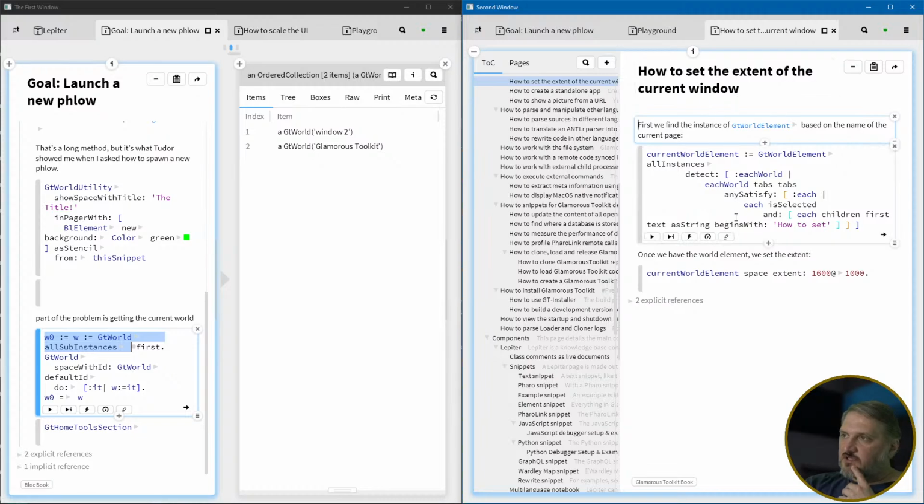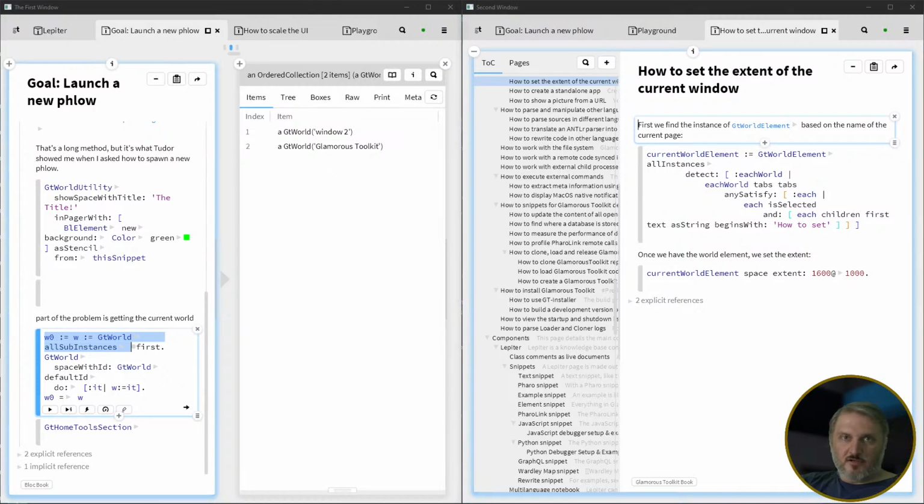So in other words, we need to find the GT world element based on the name of the current page. I'm like, that's a hack. There should be a better way to do that. I think this is a feature request, right?